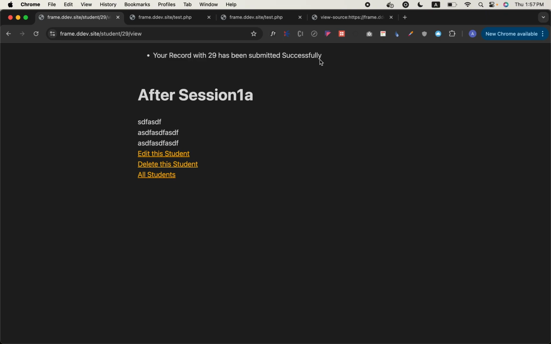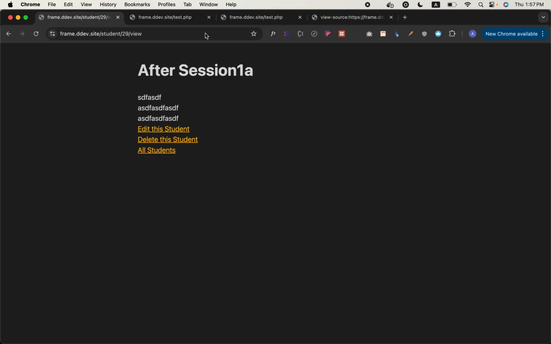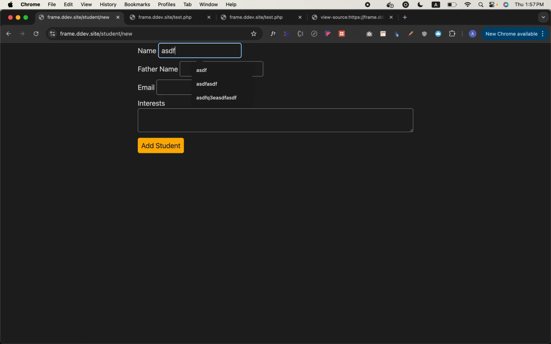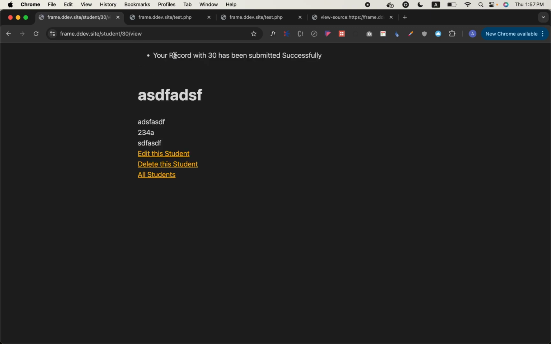But if it is all working fine, if I refresh the page, this message should go away, because this should be only one time. If it is not going away, it means there must be some problem with our code. And now the message has gone. You can see the message is not showing anymore. Let me double check it again. Hopefully the ID this time around will be 30. So this is now showing, and if I refresh it, the code is working properly.